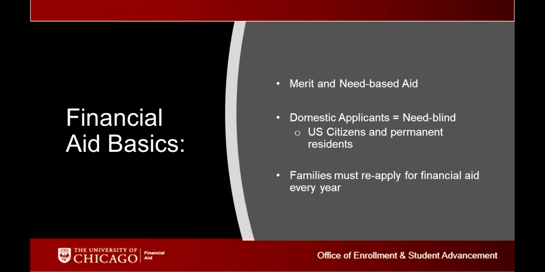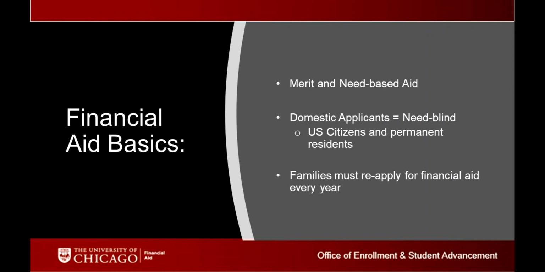So some very brief basics before we delve into the actual meat and potatoes of the presentation. The main sources of financial aid here are merit and need-based aid, with need-based aid being the primary source of aid that all students are awarded, if eligible. Merit funds are based off of academic performance, grade point average, things of that nature, and those are awarded via our admissions office.